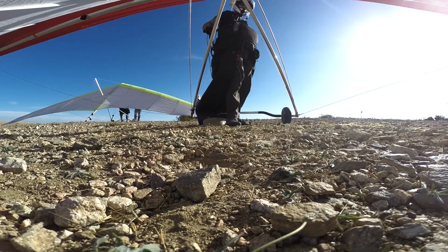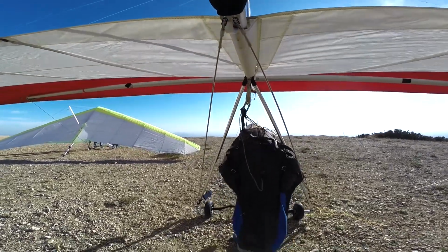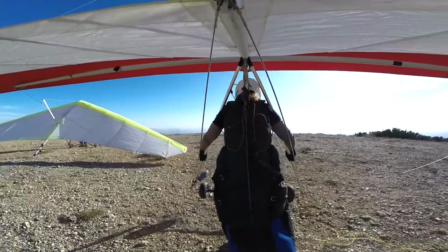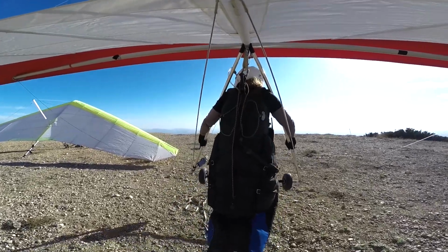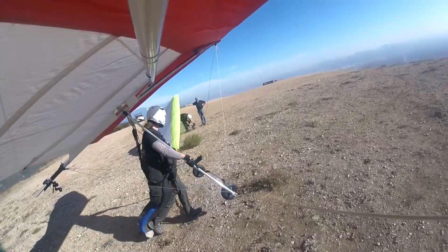Flying alone, sometimes you've got to do a hang check by yourself, so here we see Nate hook in, push down the front of the glider, and suspend with no assistance. This is to check to make sure the riggings are all working, everything's hooked how it should be. You'll see a normal hang check once I get up to the launch ramp myself. And with this, he heads off to launch.